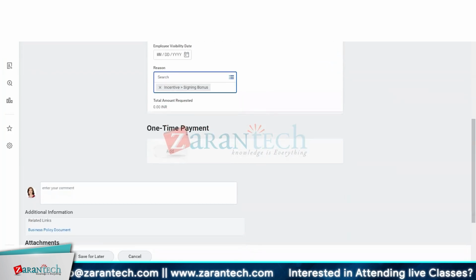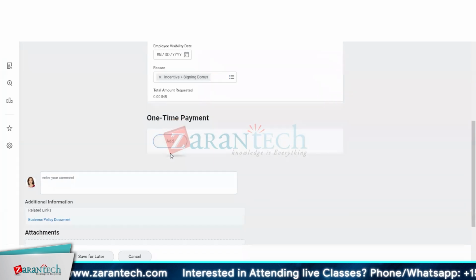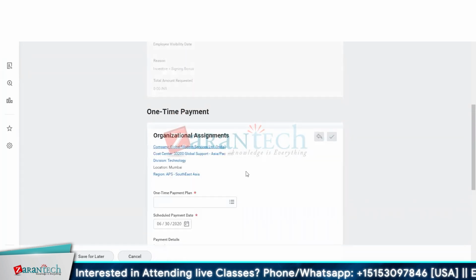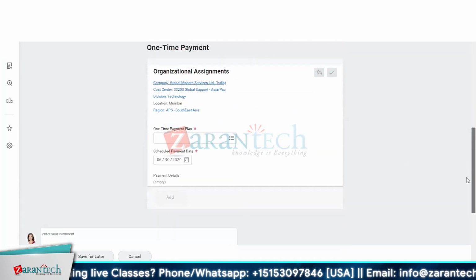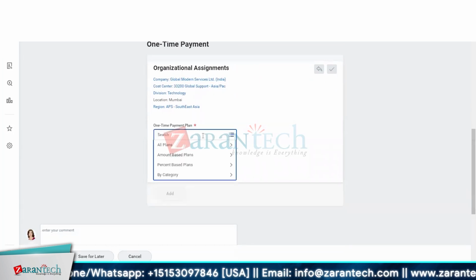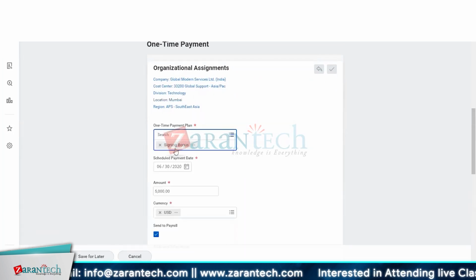And then under here, add one-time payment. This is where I would select the plan. So the default amount showed up, which was in USD, and this could cause data entry issues.